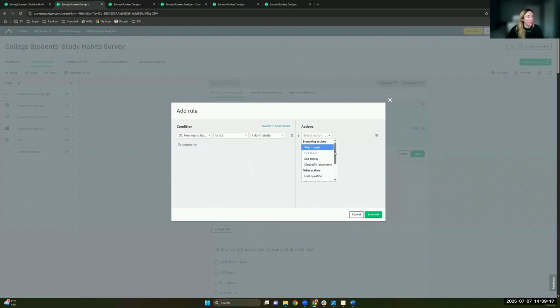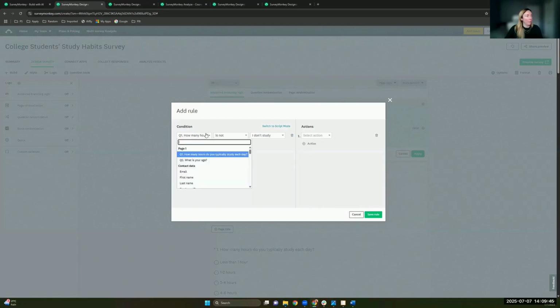So we can decide if we would want to skip to a specific page, end the survey, or disqualify the respondent. If you're purchasing any audience responses, disqualifying would not be included in that purchase. So any screening questions, essentially you'd be using disqualify as an option. Or you would hide or show certain questions or pages.